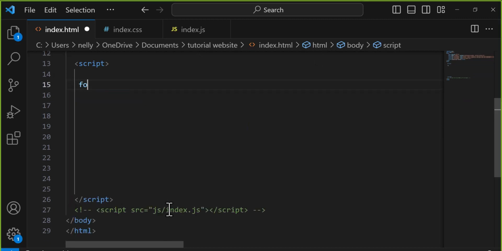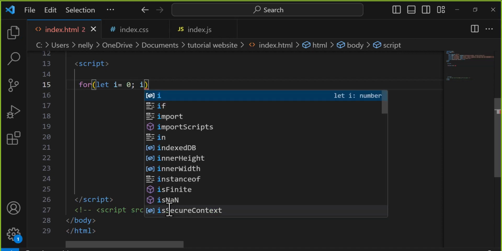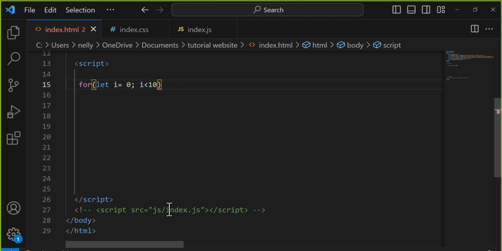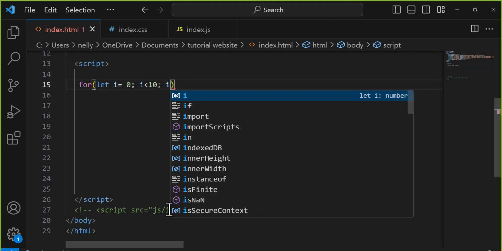So we can say for let i is assigned 0, which is to initialize. Then we'll have a condition, which is i is less than 10. Then if it's true, we increment what? i.